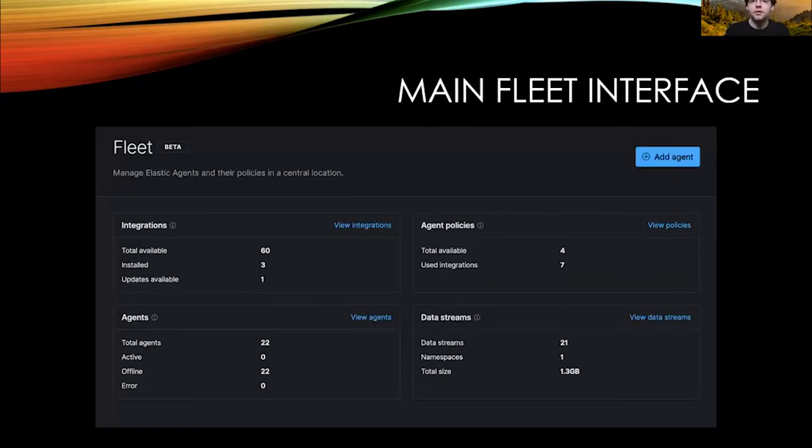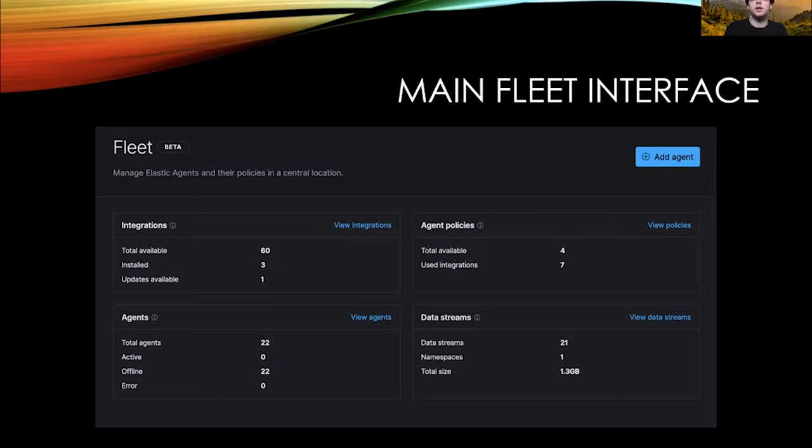So this is the main Fleet summary interface, which shows the different pieces that you have available. Top left is the integrations. Integrations are different types of pre-built configurations that are available for your agents. They're usually application specific. So if you have Zscaler logs, Zeek, Nginx, Apache, things of that nature, there are pre-built integrations that you can use, and you just tell it, these are where my logs live, and then it knows how to properly parse the data, how to enrich it, things like that. It can automatically add GeoIP information, things of that nature.